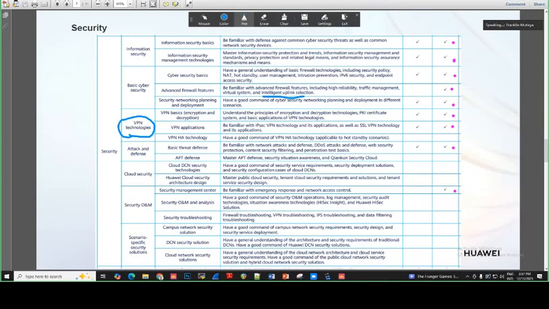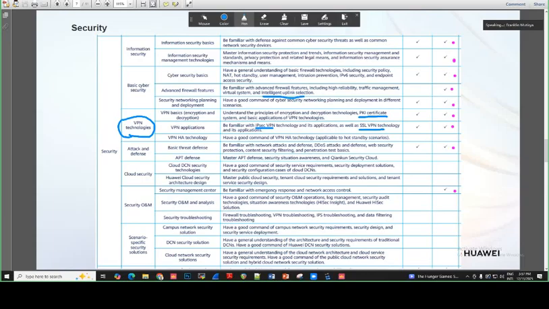Here we're going to look at basic principles of VPN, how to configure the pre-shared key certificate system, how to configure basic applications for various VPN technologies. So we're going to look at how firewalls support IPv6 VPN and also SSL VPN technologies, among others like GRE, that is generic routing encapsulation.